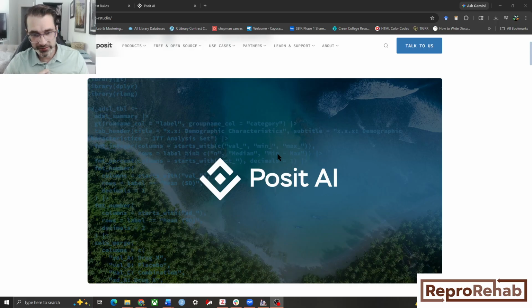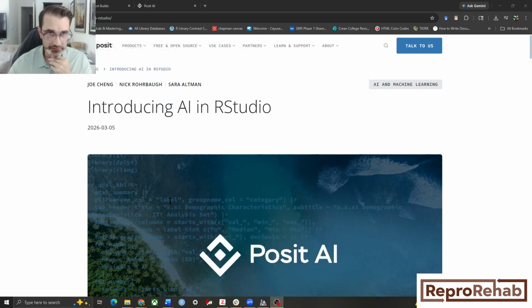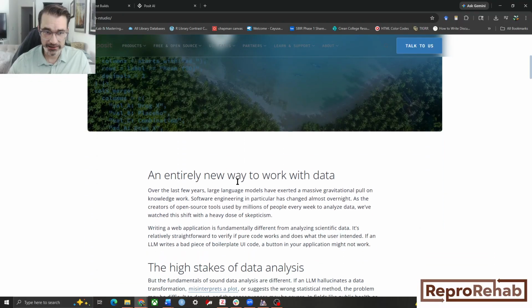And the tutorial that I'm going to be going over today is that just recently Posit, which is essentially the RStudio company, and it does a lot of other open source stuff with R, just released, on March 5th, apologies, that they're now introducing AI in RStudio, and it's called Posit AI.